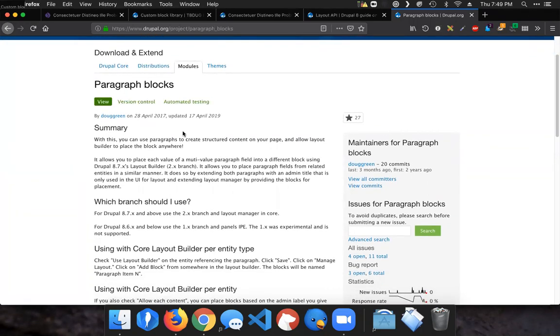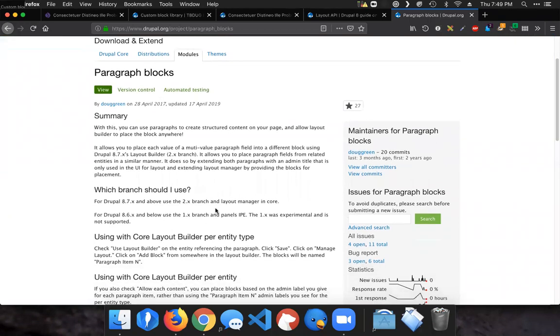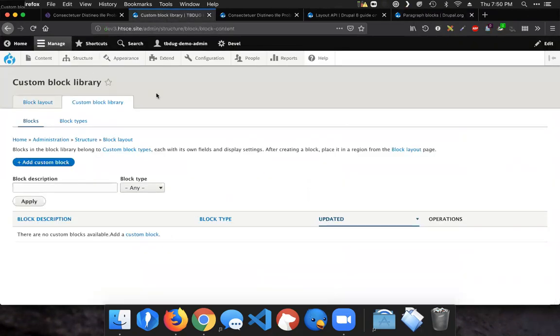So yes, I think Layout Builder is going to be a really useful tool for Drupal. I think it's going to get extended even further with contrib modules and hopefully other functionality added to Drupal core as it goes along. Because like I said, some of those little gotchas, not being able to see the overridden blocks, not being able to edit things in the admin theme, can be a little overwhelming for people, especially if you don't plan out the layout builder well enough and your theme is more involved.